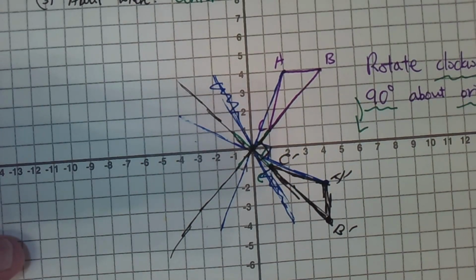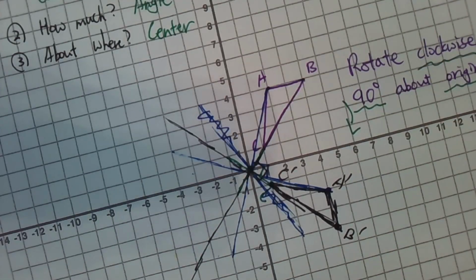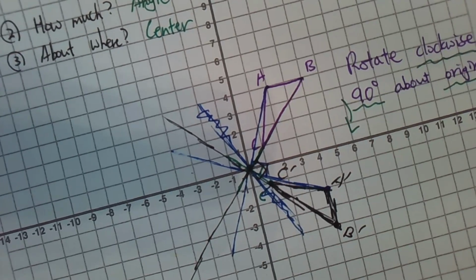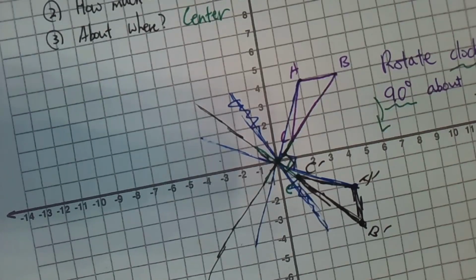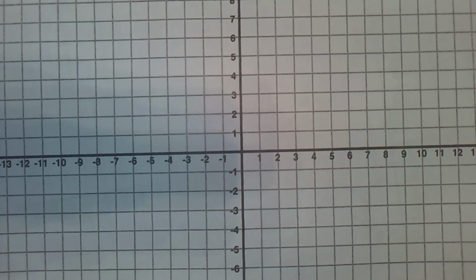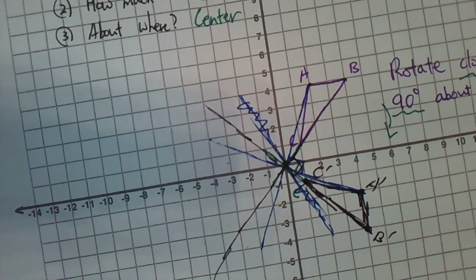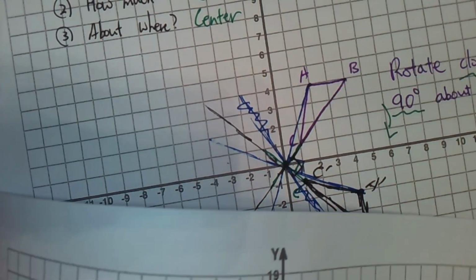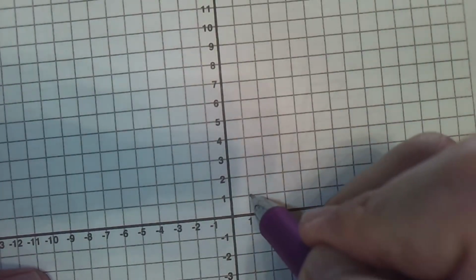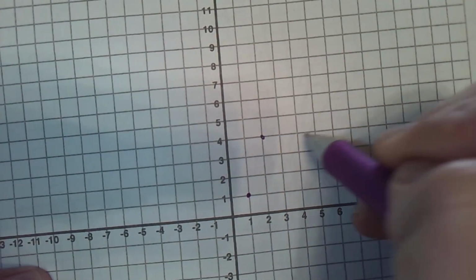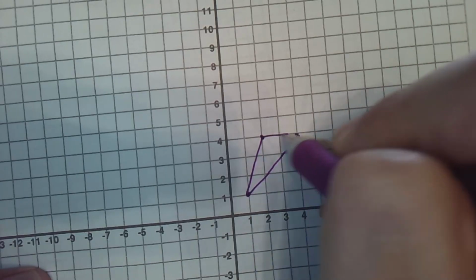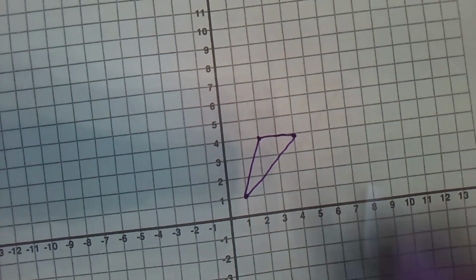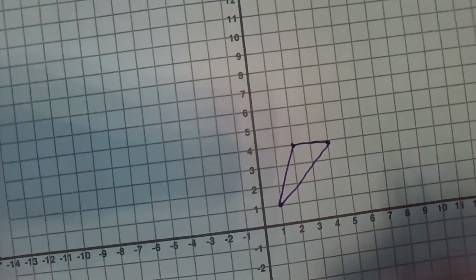Now, one thing I want to mention is, how do we know how to draw the perpendicular line? So if I use a different graphing paper, let me draw clean again. I think it was (1, 1), (2, 4), and (4, 4). That was the triangle that we just used, ABC.